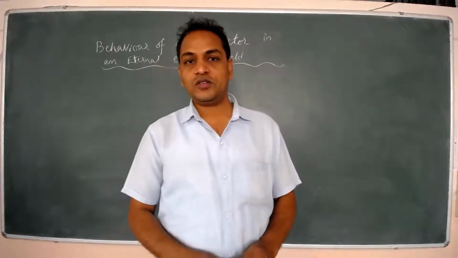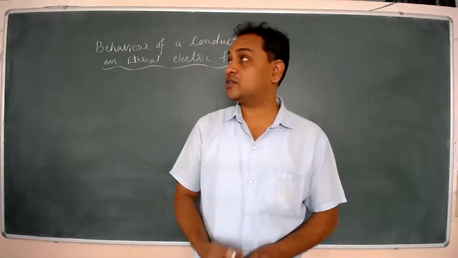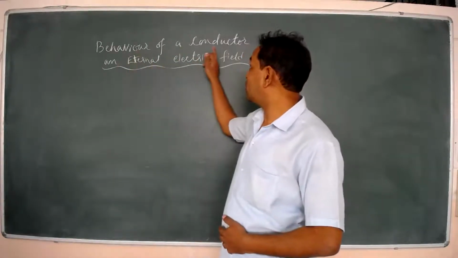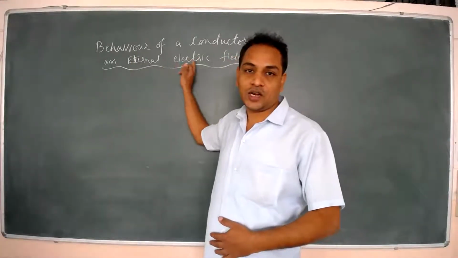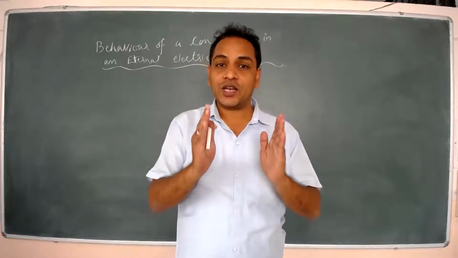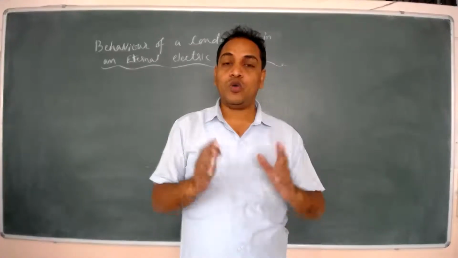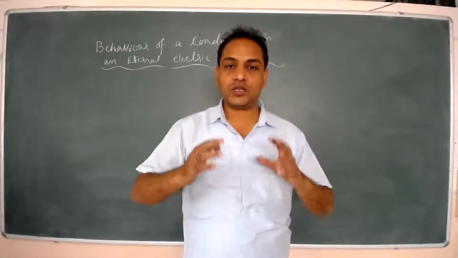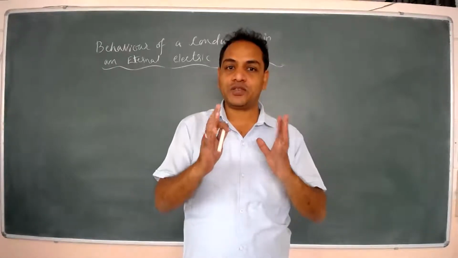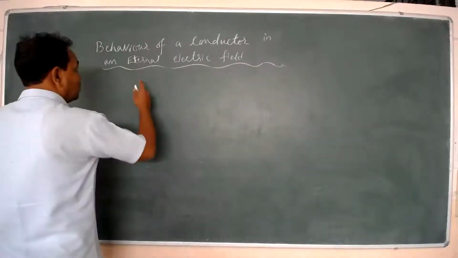Good afternoon, students. Today we are going to discuss the topic of the behavior of a conductor in an external electric field. That means when a conductor is placed in an external electric field, what is the effect? How does it behave, that is, what changes take place inside this conductor? Let us discuss that.